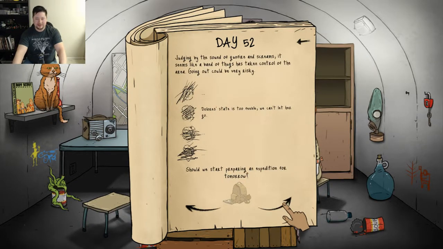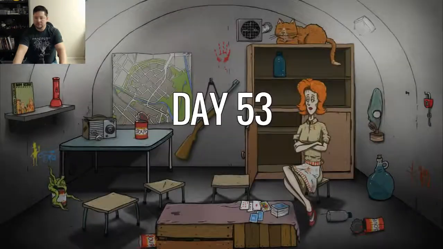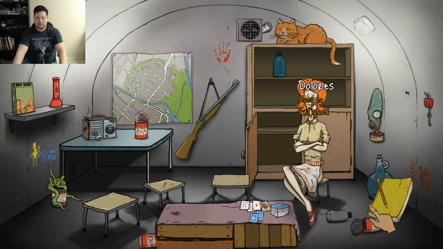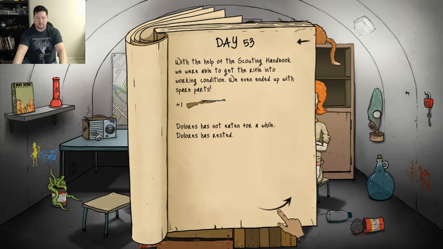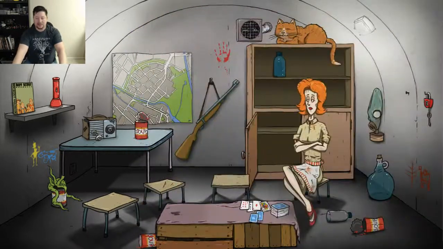Yeah, this is where things go horribly wrong. That gun of ours, okay, we should fix it. Cool. Using a high-tech setup of paper cups and yards of string, the agents rang with our next secret mission that will securely land us in the VIP bunker very soon. They want us to go on one successful expedition to write down what we saw in the journal. Easy peasy, right?